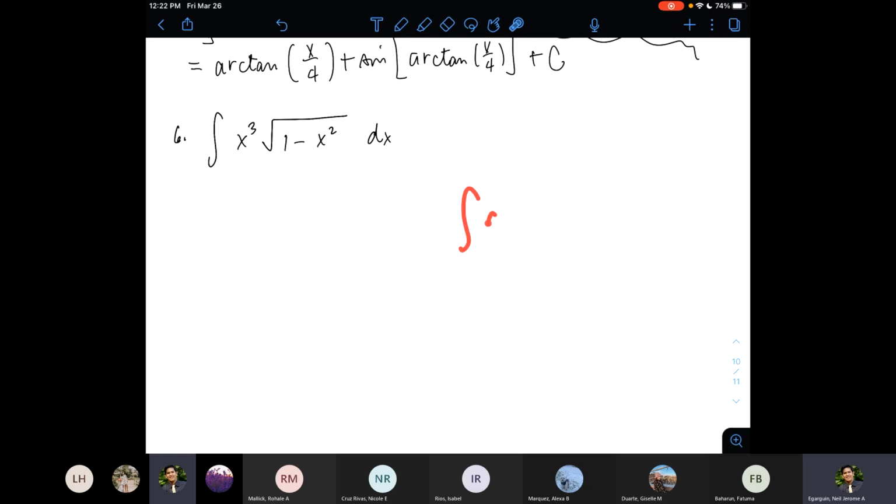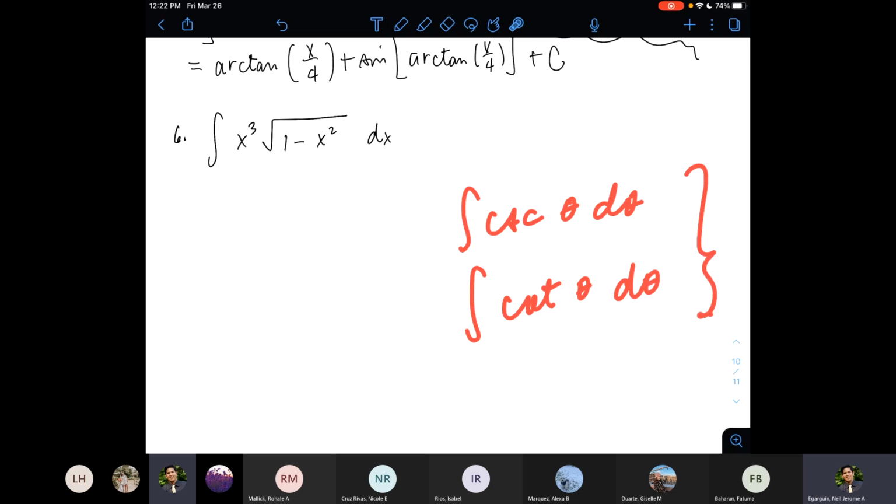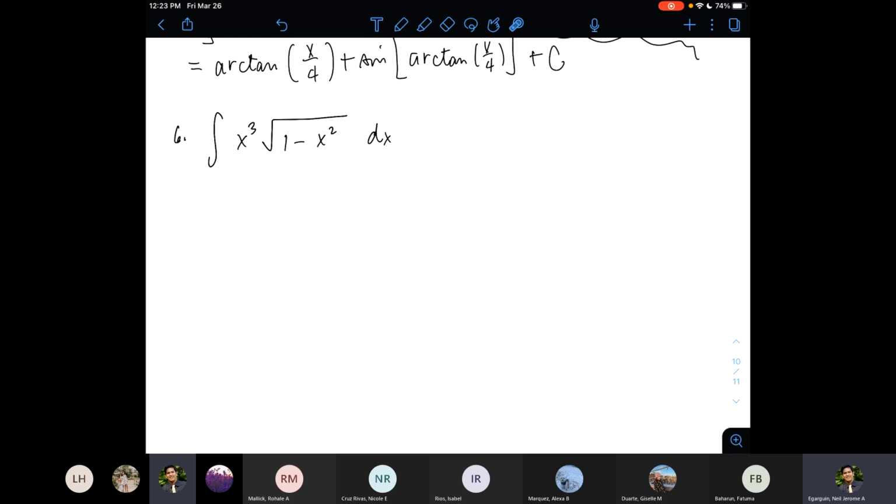Also, for the integral of cosecant theta d theta and cotangent theta d theta, you might as well try to look for the formulas for these. You can memorize them or know how to derive them. Simple u substitution for cotangent, a little bit of a trick needed for the integral of cosecant theta. But if you memorize secant theta and tangent theta, then might as well also memorize the formulas for the integral of cosecant and cotangent. It's just that we didn't use them in class as much as we did for secant and tangent, but they may try to rattle you with having to work with cosecant and cotangent. The process is the same as secants and tangents, but it wouldn't hurt if you can memorize the formulas for their integrals. Okay.